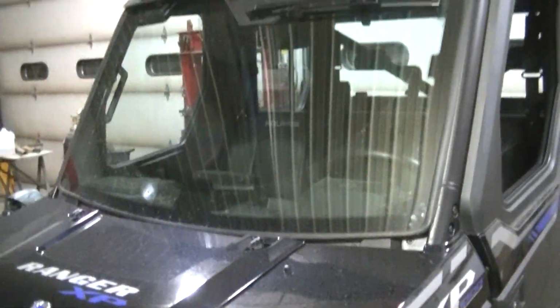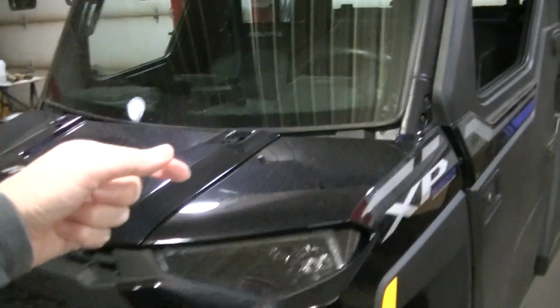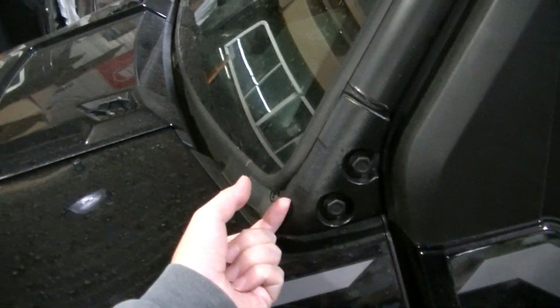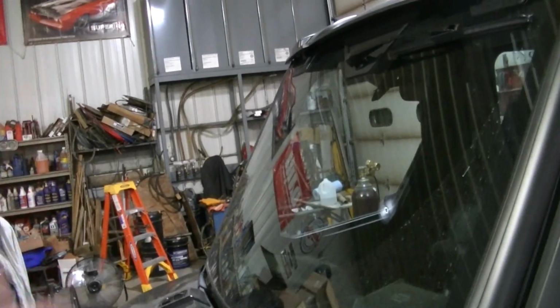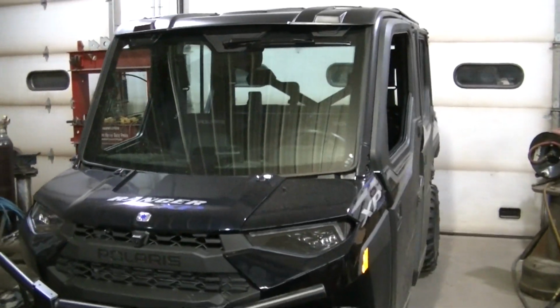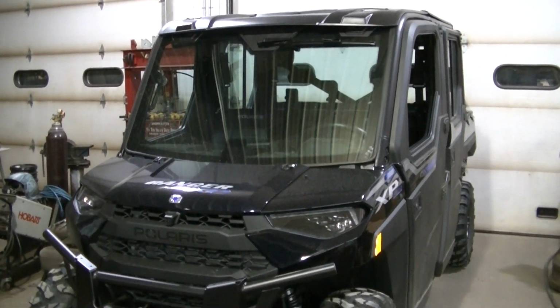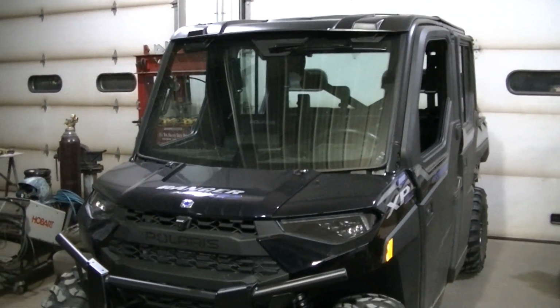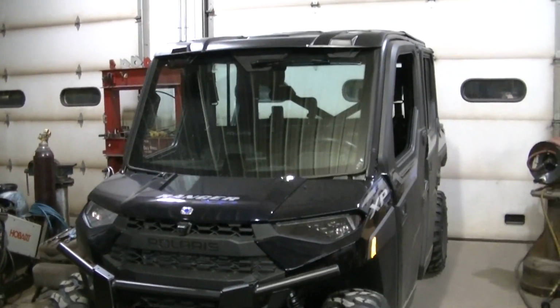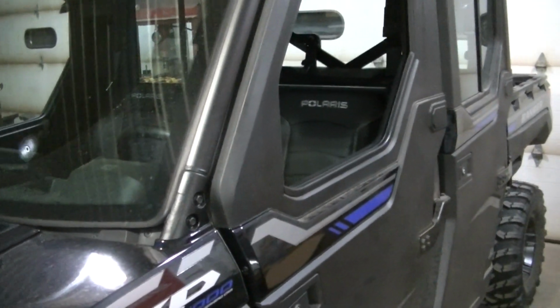The windshield is a tip-up glass windshield, with a wiper. You can crack it open, so it's just a little bit open down here, which I like doing to get fresh air. Or you can flip it all the way up and get even more fresh air, which is kind of nice. I guess with this thing having AC, you don't really need a tip-up windshield. So I don't know, we'll see how that works out. Like I said, the AC works pretty good, but I do like going out and getting fresh air. It's kind of one of the things the Ranger ride was all about, is getting fresh air.